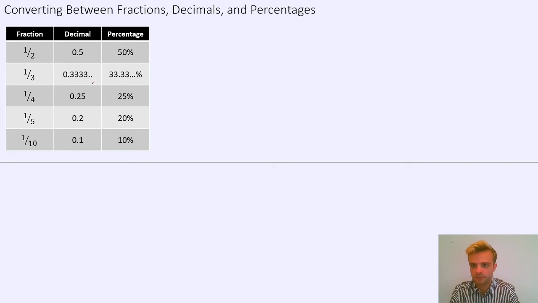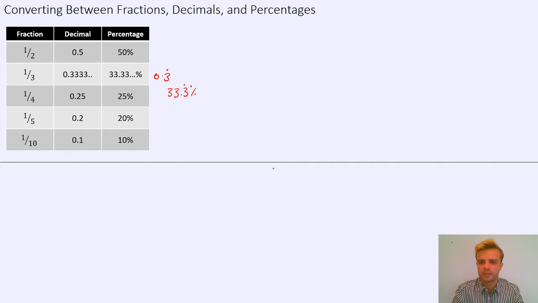I'll just say these decimal, with 1/3, you'd normally write this 0.3333 as just 0.3 with a dot above it. That means recurring. And you'd write the percentage as 33.3 with a dot above it to mean it's recurring. You'd normally write them that way, but they do mean the same thing.